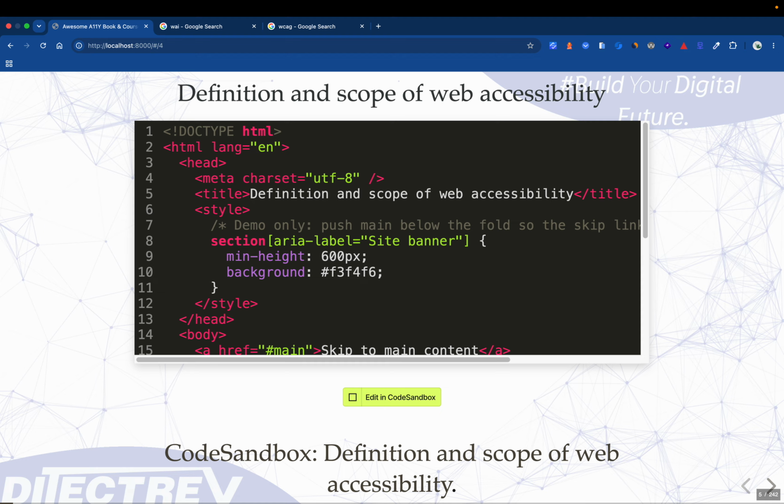And in general, the scope of web accessibility is about trying to have these practices in place, so that people with disabilities can use so-called assistive technologies, shortened to AT, to navigate throughout our applications.